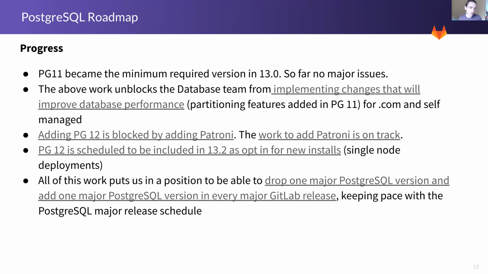And in particular, we've been working on partitioning for the database side. In PG11, we're mindful of how many partitions we use because performance can start to go down precipitously if you get towards 100 partitions. And on Postgres 12, that's expanded out to 1,000. So there's a number of benefits here, and we're looking to make sure that our users have sufficient time to move to PG12 and realize those benefits before we make it required in May of 2021.